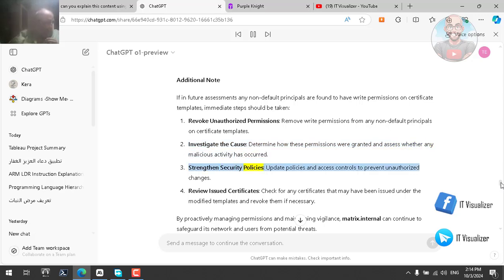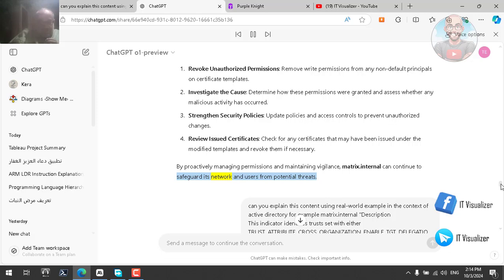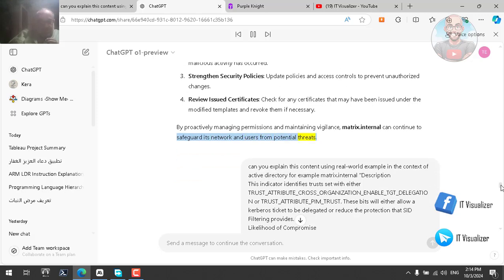Strengthen security policies. Update policies and access controls to prevent unauthorized changes. Review issued certificates. Check for any certificates that may have been issued under the modified templates and revoke them if necessary. By proactively managing permissions and maintaining vigilance, Matrix.internal can continue to safeguard its network and users from potential threats.